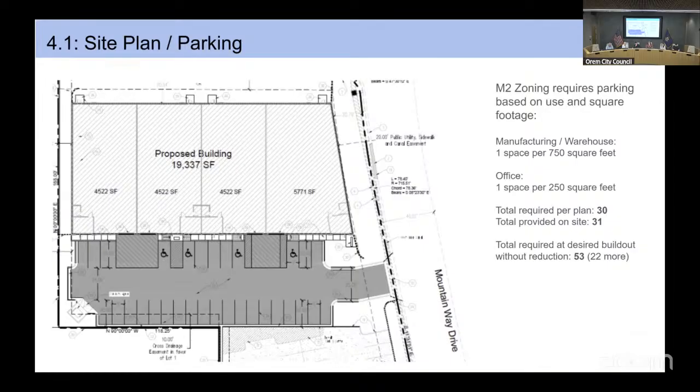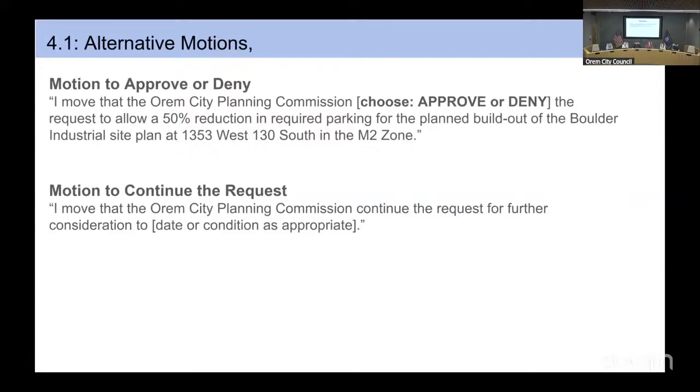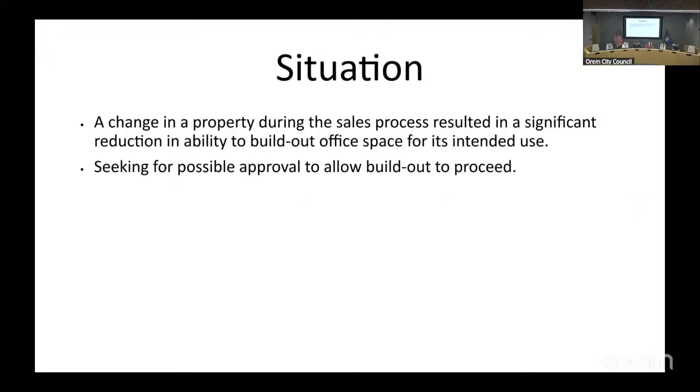exceed their required 30. And a new entity purchased the building after that site plan was approved and wants to build it out in a different way, including much more office space that would require them to build an additional 22 spaces, up to 53 spaces, to meet the requirements that we've described here, 1 to 250 in addition. The Planning Commission is allowed under that article to consider a reduction in parking based on the standards in 2215.5E. So that's what they're asking for tonight. They've asked to bring some slides and talk to you about those, so I'll go to those slides when they're ready.